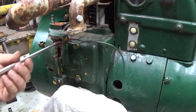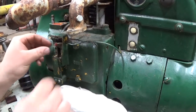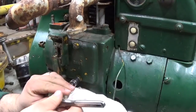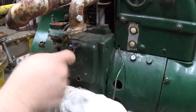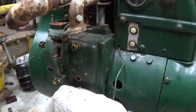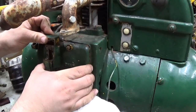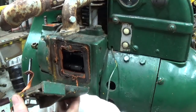All right, let's go ahead and pull this off of here. Tight. And the whole stud's coming out. Okay, fair enough. Sorry about that. This has been off a timer too. Look at all that silicone. Wow. Jeez.